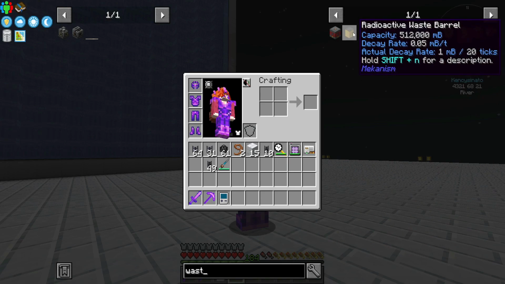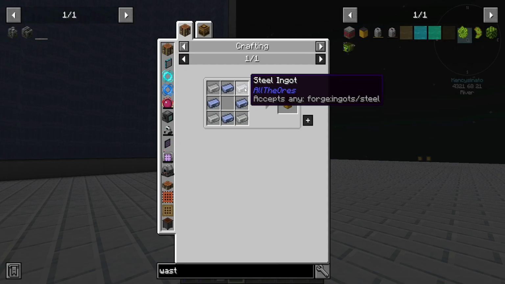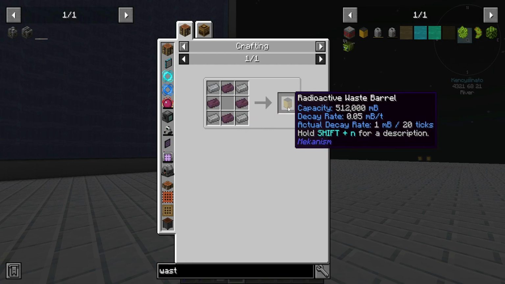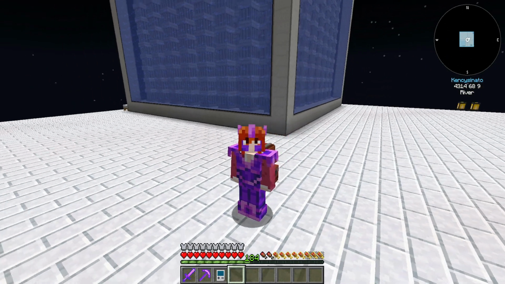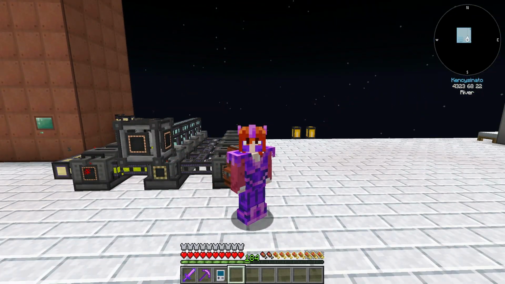So this will output, the actual rate is 1 million buckets per 20 ticks. So I believe it's 1 million buckets a second. I don't know how much nuclear waste we are gonna produce, so I don't know how many of those I will need. Then it's a bunch of steel and lead, thank God we have. Still, I have set up a system, and that will probably go to Twilight Forest, probably find a nice chunk and fill them up with, I don't know if the quantum or tangle porter can take nuclear waste. I need to check that.